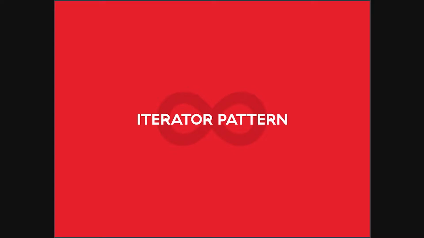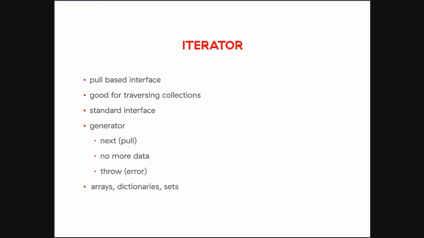I will explain iterator pattern, and then I will give you a couple of examples in Swift. So, iterator, pull-based interface. Good for traversing collections. You have a generator, on which you can call next, you pull to get the new data. It can signal you that there is no data, or it can give you an error.